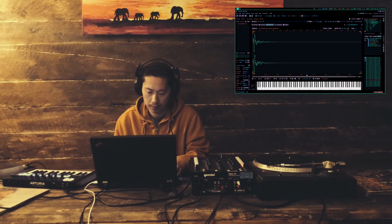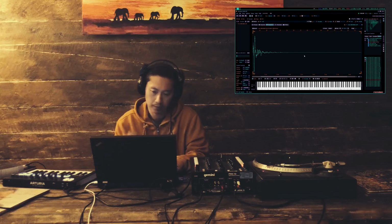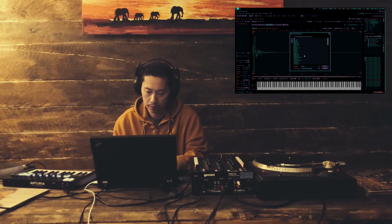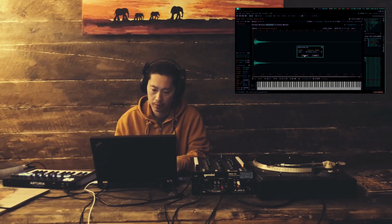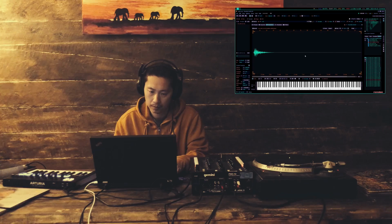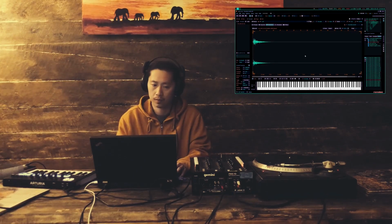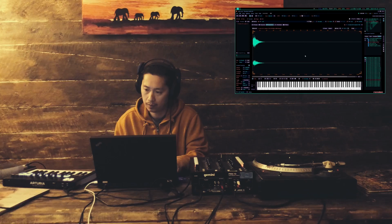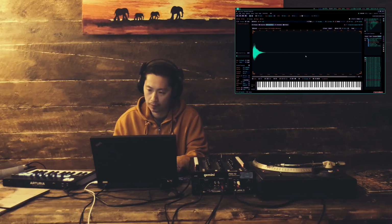What I'm doing here is I convert my stereo sample to mono. I could sample mono at the get-go, but I like to preserve the option to choose if I want my left channel or right channel. In this case, the drum is a sound I don't have in my collection. They are all stereo. Most of the time, I like to convert them to mono because, I don't know, that's the way I like it. I like to mix in mono. I believe if you can mix a mono good, it's gonna sound good on the regular system.